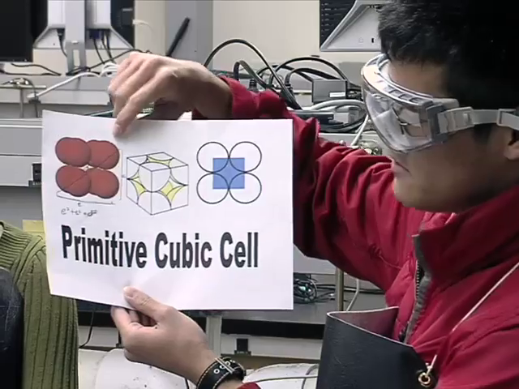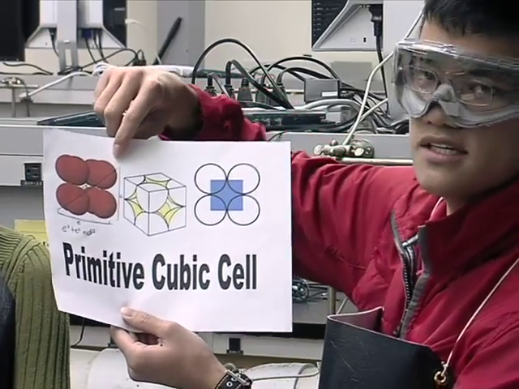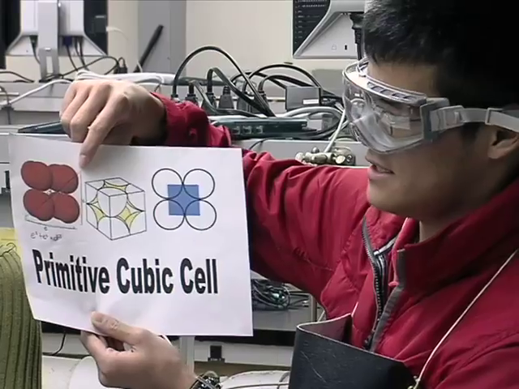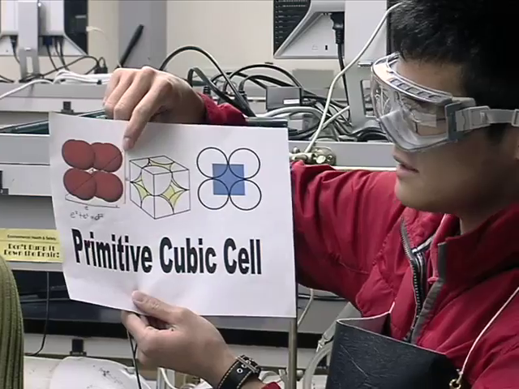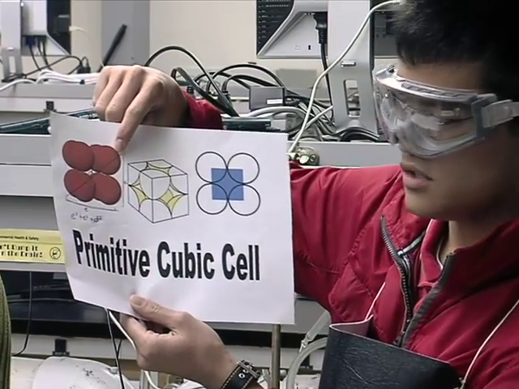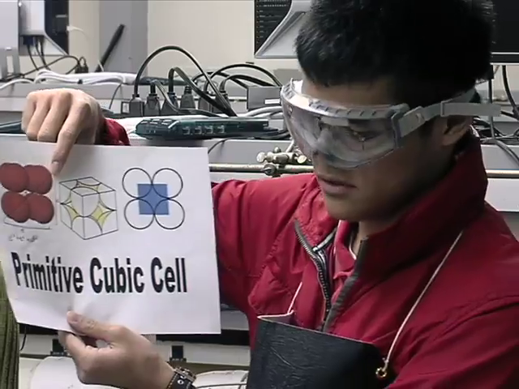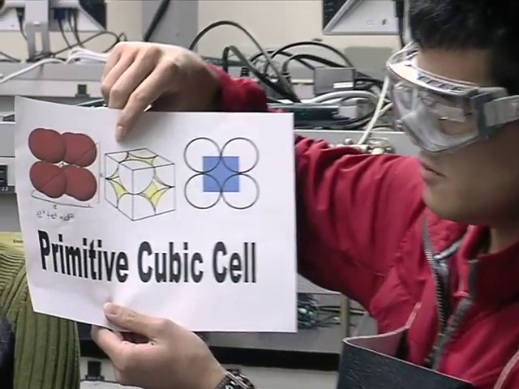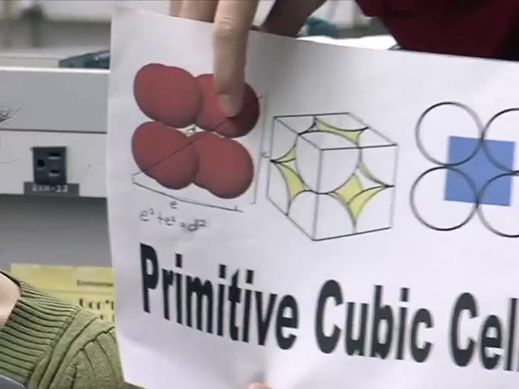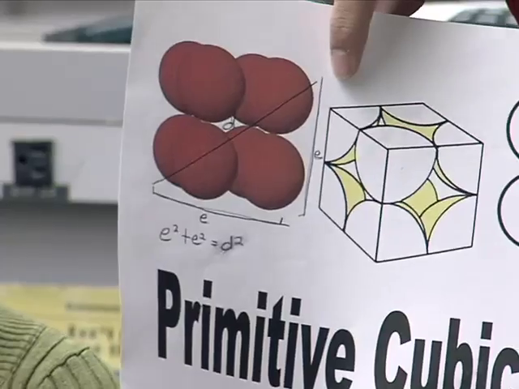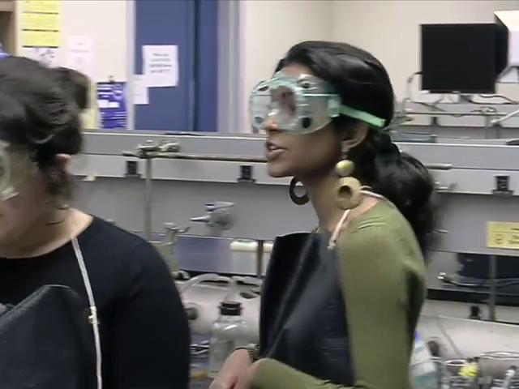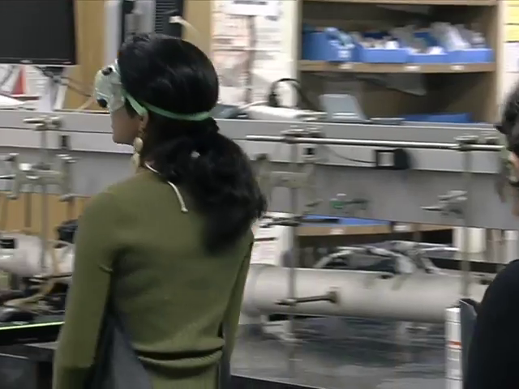The coordination number for this structure is 6. This coordination number is defined as the number of spheres that are touching a specific sphere of interest. Each lattice point or ion within the structure is touching in this structure. Using the Pythagorean theorem, e squared plus e squared equals d squared, will allow you to find the length of this face diagonal using the two edge lengths e that you have in this structure. If you'll follow me to the whiteboard now, we'll discuss the characteristics of the body-centered cubic unit cell.